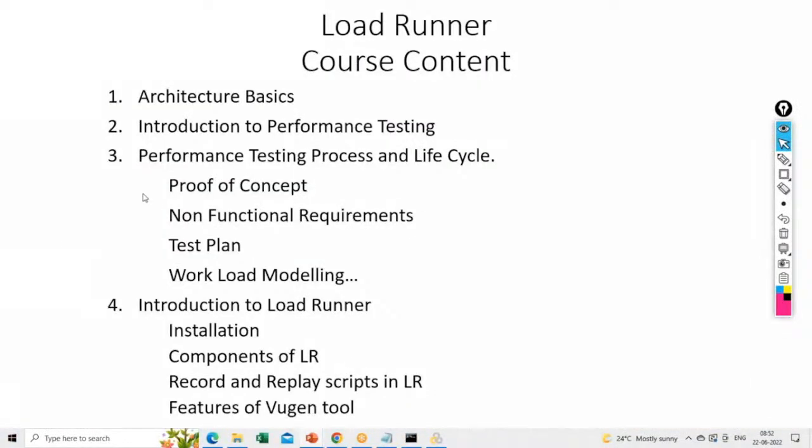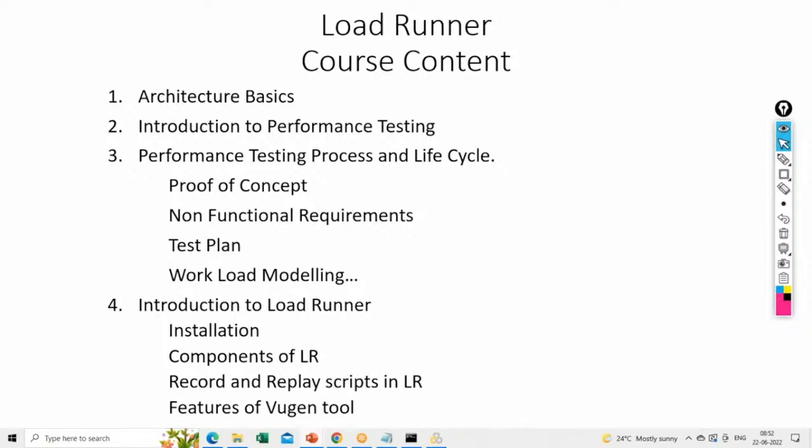So the LoadRunner course content begins with the architecture and software architecture, and introduction to performance testing, types of performance testing, performance testing process and life cycle.